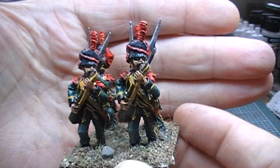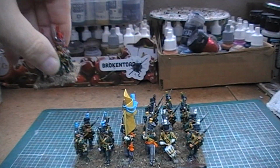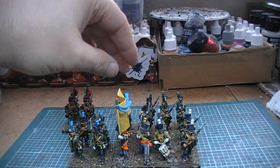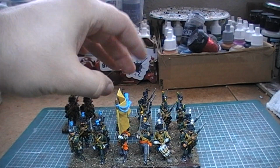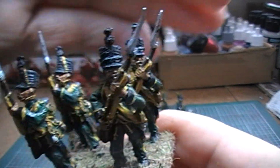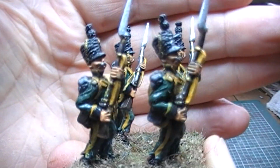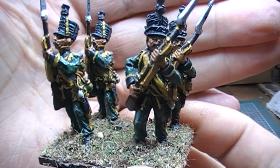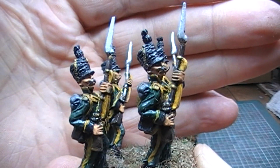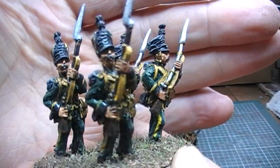Now I suppose the only trouble with the Parries guys on these particular chaps is that these are the sort of smaller sculpt Parries. I seem to remember when I was doing some of the English and French, some of their figures were a little bit on the larger side of things, so they fit in really well, where I've noticed that on some of these guys the Parries are particularly on the small side, making them considerably shorter than particularly more front rank than elite. They're all more or less the same sort of size. It's just that their proportions are a lot thinner.